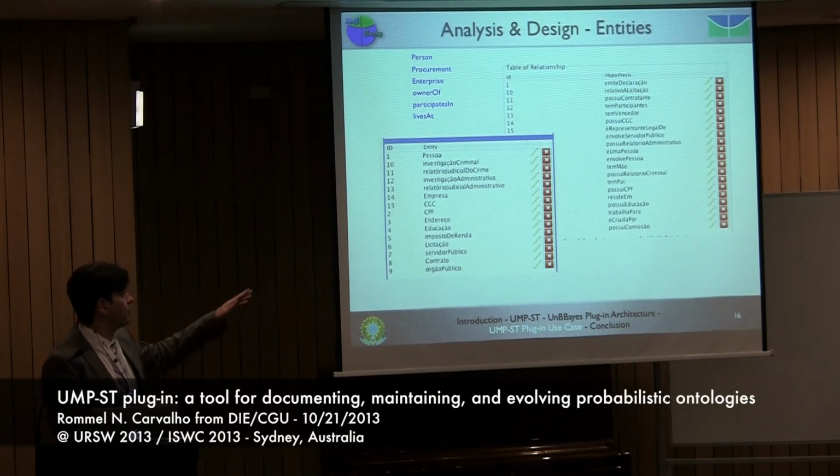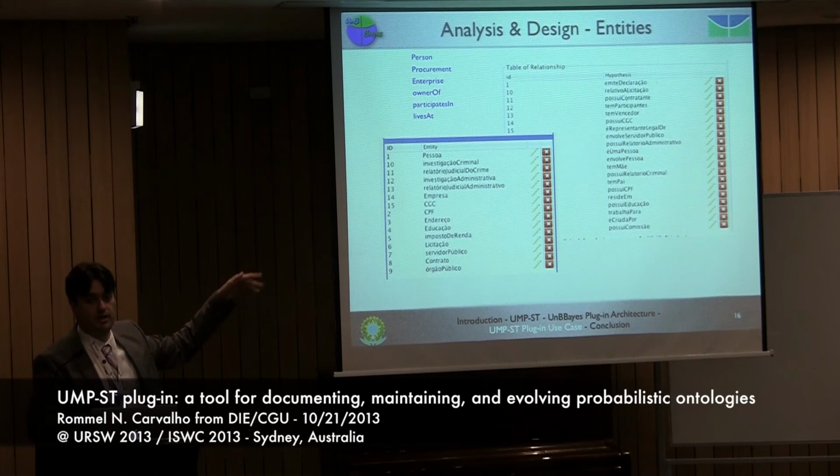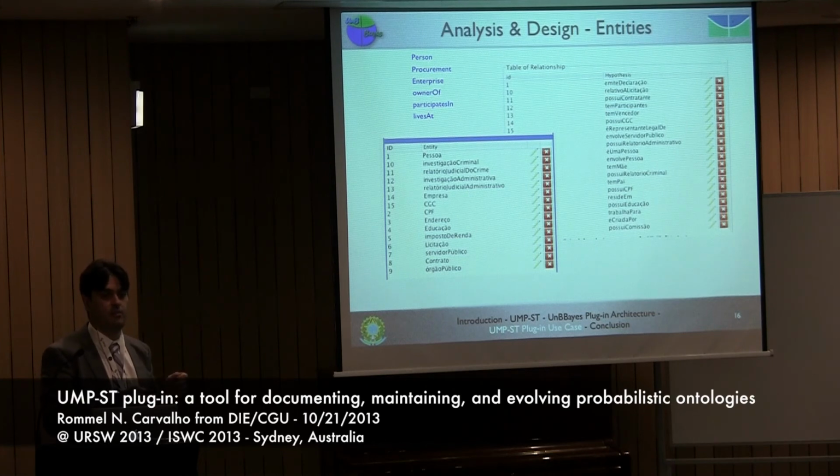We also want to have all these entities and attributes and relationships associated. We're not mapping domain and range, but we're saying, okay, it depends on person, and it's also related to enterprise. In the future, we would like to actually have some kind of lightweight ontology here, where we could say that the domain is this, the range is that. But remember, we're more worried about documentation so far, and not really creating the ontology.